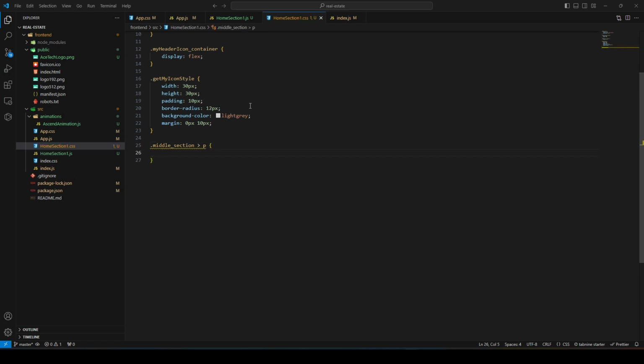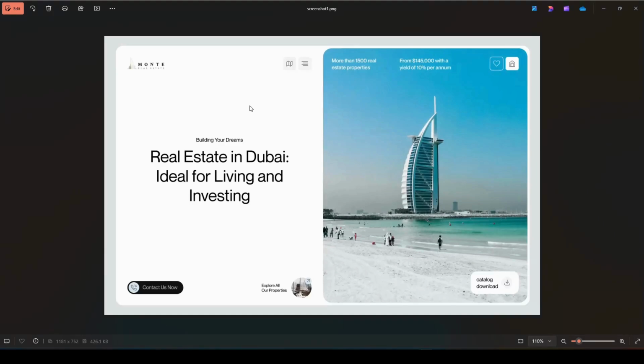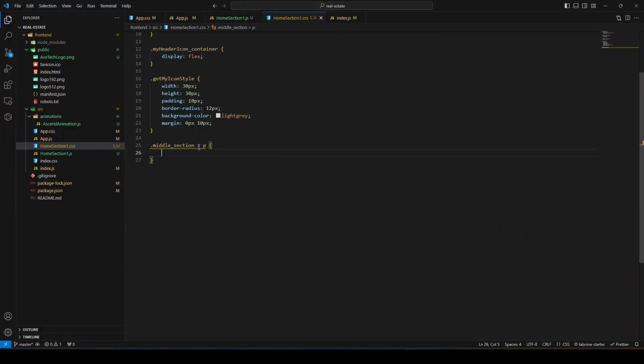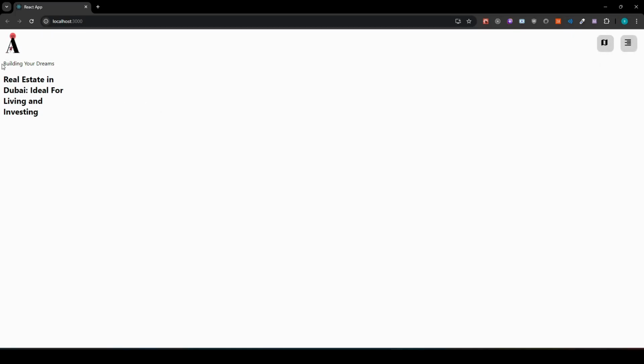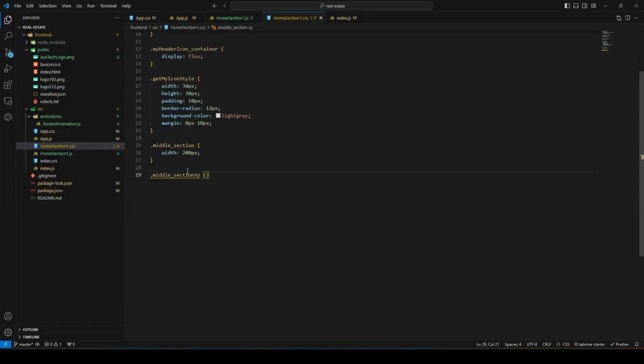What I was thinking is, we can also give it the width and restrict it using width, because in any case I just wanted to see it in this way only, instead of it being a long single line. It doesn't look good. So let's just restrict our middle section as well. So let us just give it a width of, let's say, 200 px, and quickly see how it looks. So as you can see, now this has been restricted to 200 px.